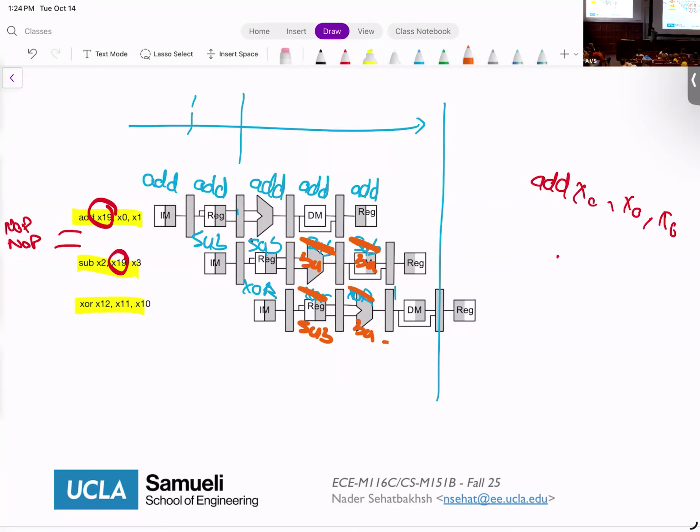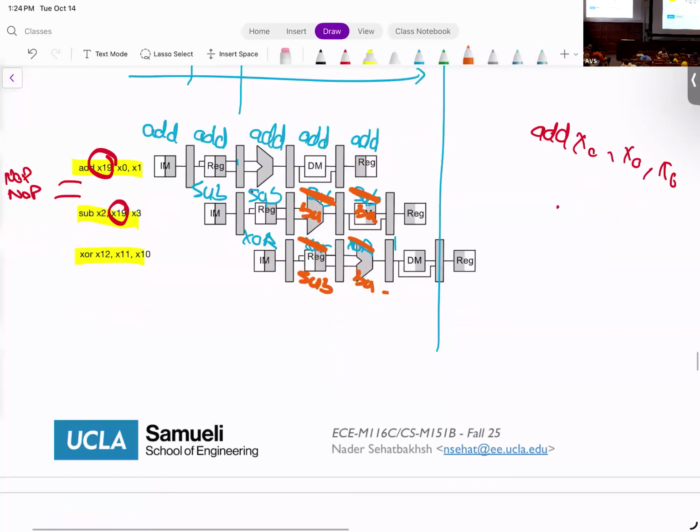Yeah, so as I said, option number 1 was that the compiler can move useful instructions from the bottom that are independent of these instructions and move them there. That's also an option, and that's possible, and some compilers do that. But again, it's not going to be easy all the time. But later, we're going to fix this issue altogether, so you're going to see why we're not going to issue a bubble all the time. So we're going to have a better solution. Okay.